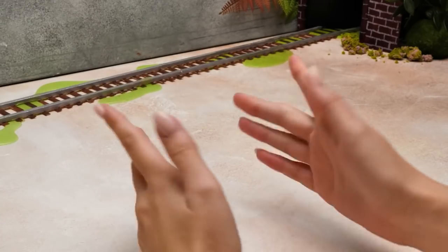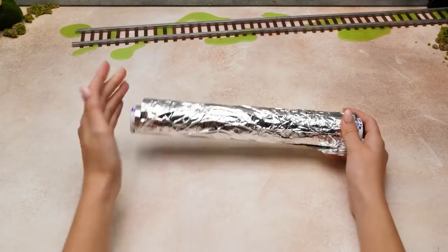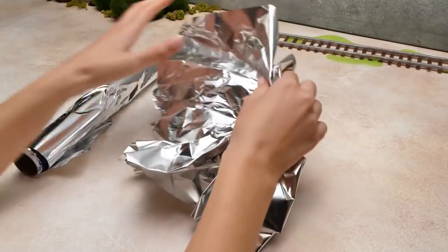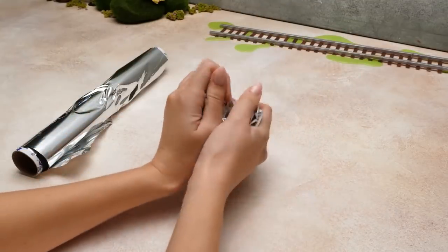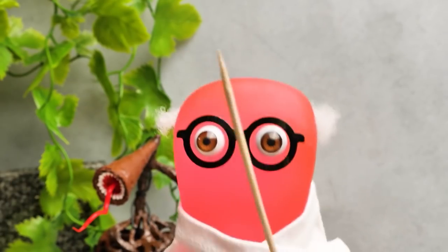Today we're gonna make another Trevor Henderson creature using a 3D pen. It's gonna be rather big, so let's use a piece of foil as a base. Hey Sammy, tell me everything you know about our character so that we can make him as precise as possible. Ahem, that I can do.